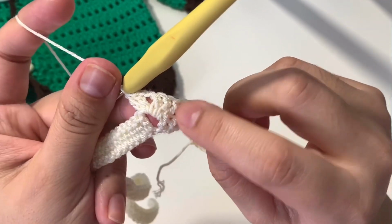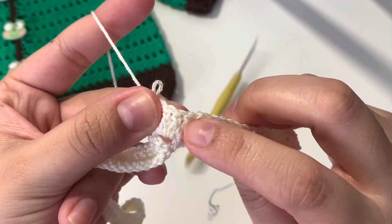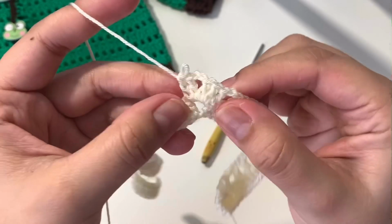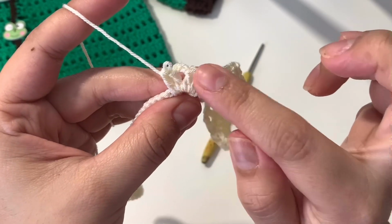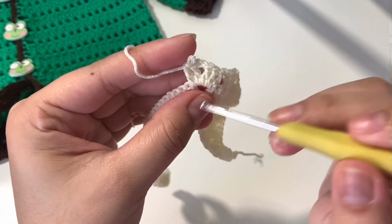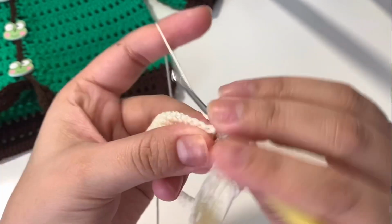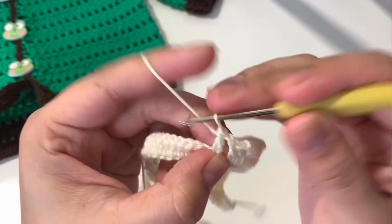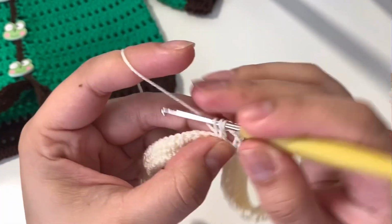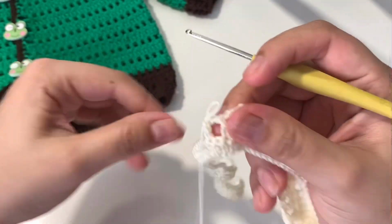You don't count this one because I don't want you to get confused. You don't count this one because this one is for that stitch. So in the chains you just make 2 long double crochets, 2 chains, and 2 long double crochets. So chain 1, skip this one, and the next one, make your stitch, chain 1, skip your next one, and in the next one make your long double crochet. That's how you're going to continue working all this way.